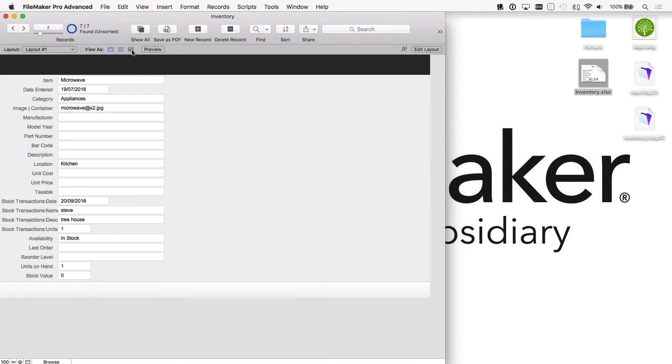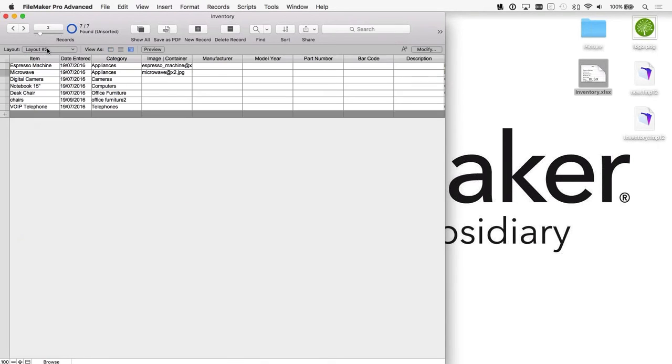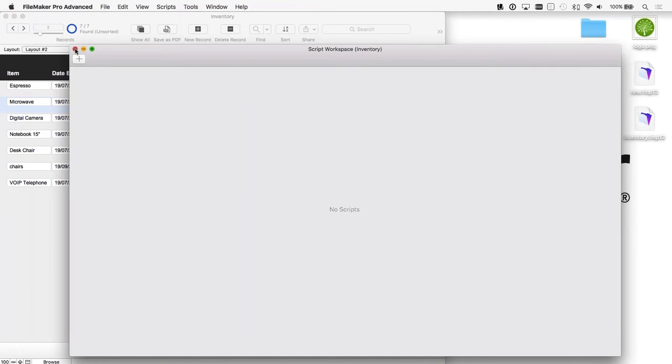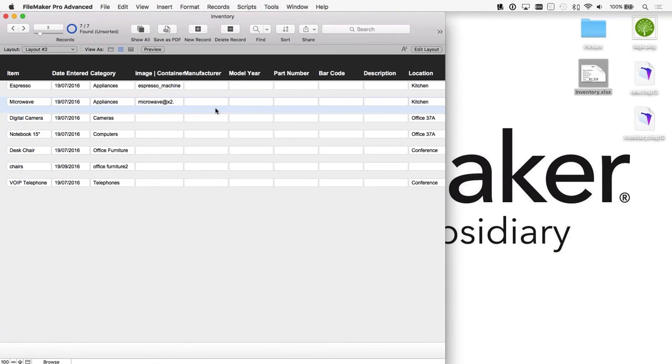If I flip between form and table quickly, you can see that we can look at the data in a different way in every layout. If I flip to layout 2 and bring that into a list view, you can see that we can also list the data going down. Very helpful for reports and potentially printing off some labels, like barcodes in this case. Okay, so we've got some layouts. I don't believe we've got any scripts, so no scripts at the moment, and we've just got the layout.